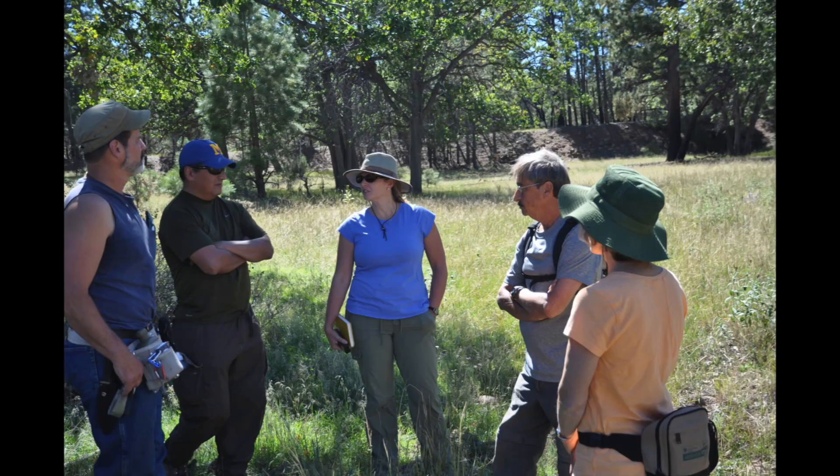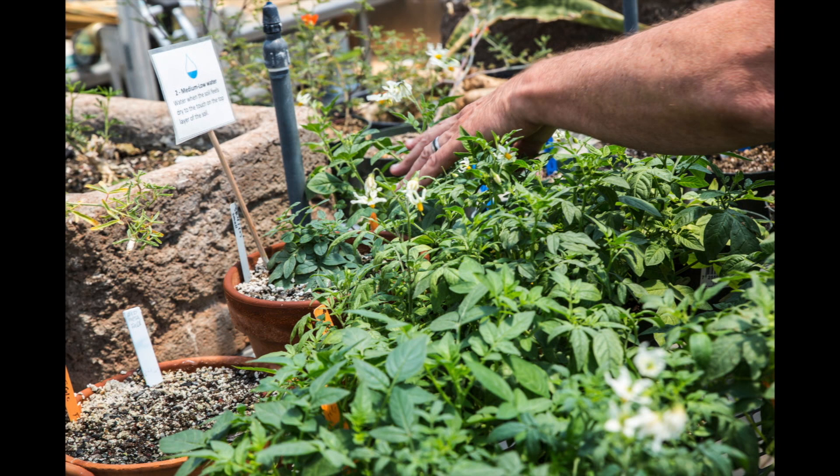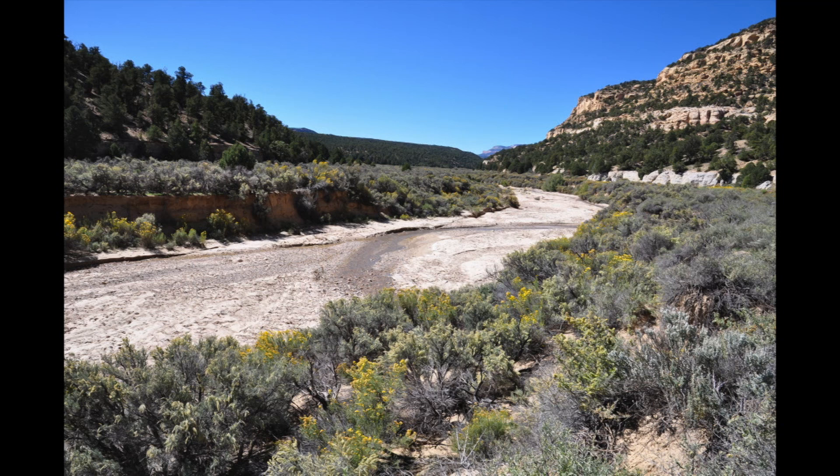We've partnered with colleagues at the U.S. Potato Gene Bank in Wisconsin, and they are potato geneticists. We've asked them to look at the genes present in different populations across the range of the species, including those in southern Utah. What we're finding, at least in a preliminary way, is that there's evidence that some of those particular genes in the tubers we find near Escalante actually come from very far away. It suggests that maybe those potatoes were transported there. We need to follow up with more evidence, but those genes are markers and they tell us something about the evolutionary history of the potato and its geography.